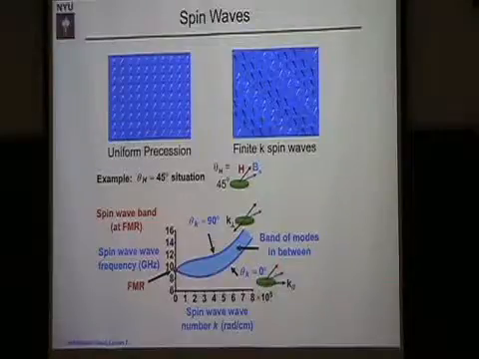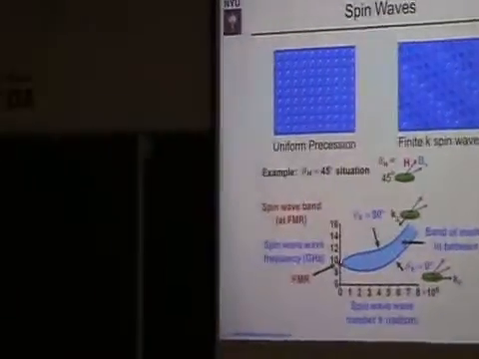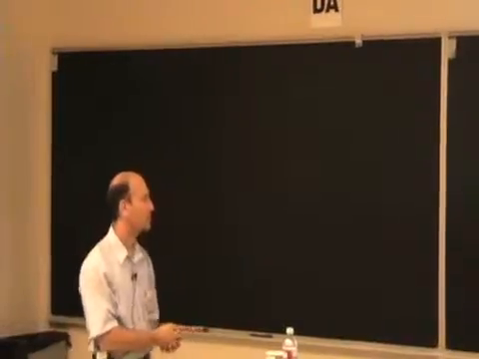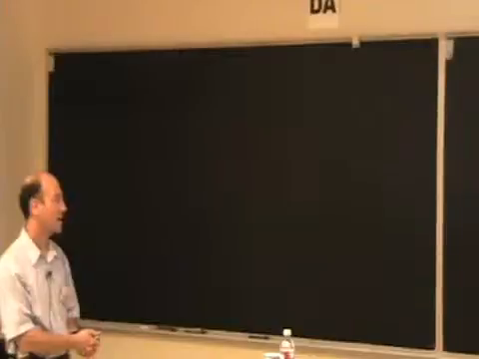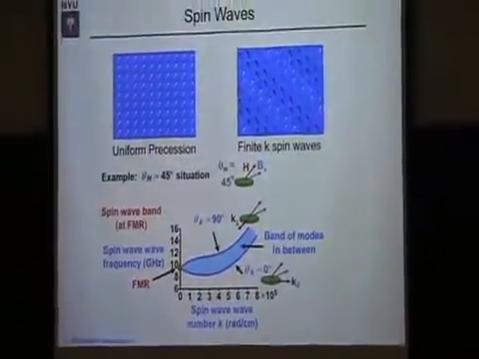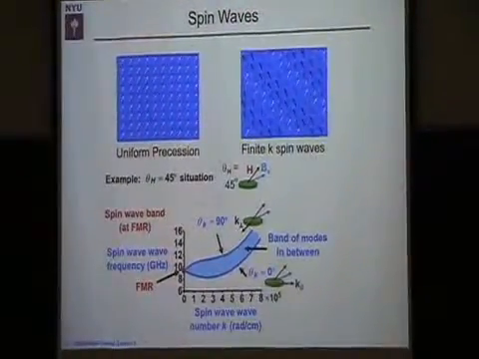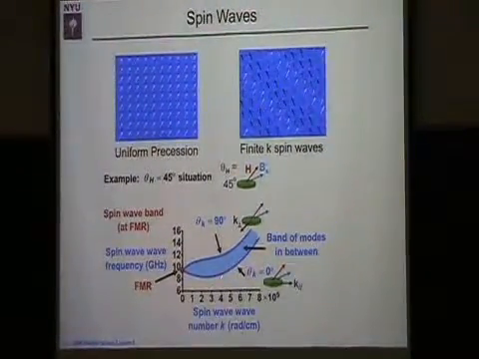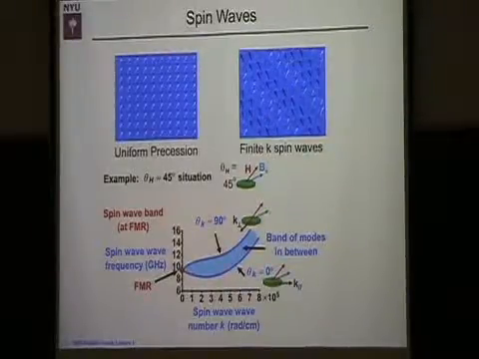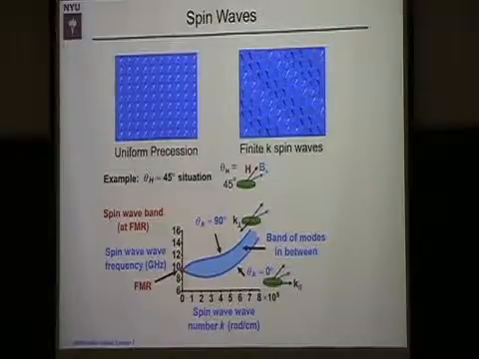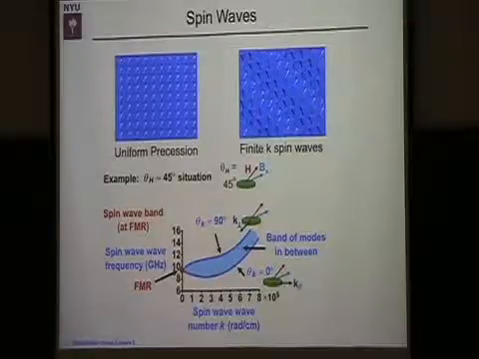Where is that minimum? Is that a special point in terms of lattice symmetry? That minimum will depend on lots of details of your system. It depends on the magnet. It's a dipole effect. It depends on the magnetization density and the geometry. It depends actually, I think, on everything, all the terms that come into the micromagnetic expression that I wrote down.